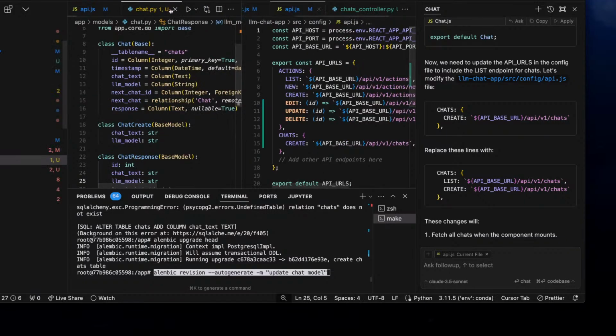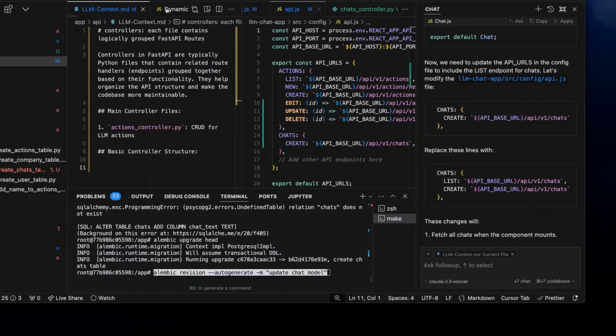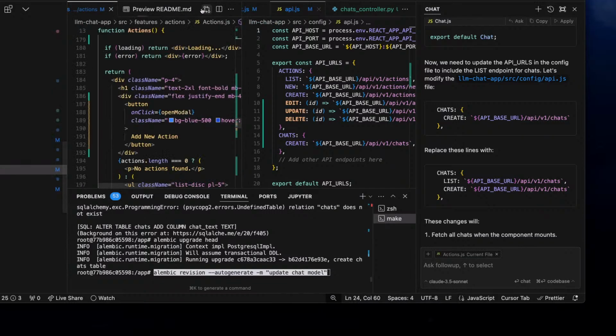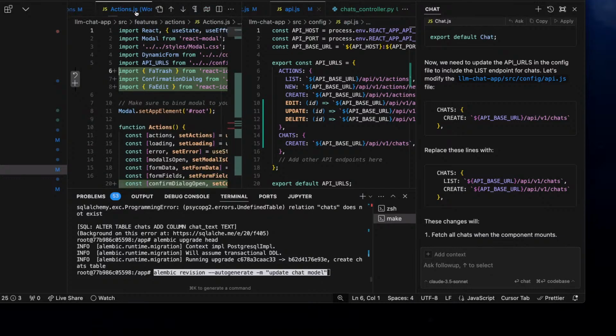Let's close all this. Man, how many things did I have open?